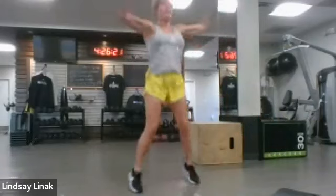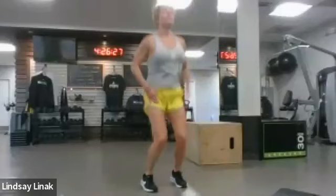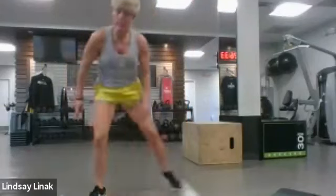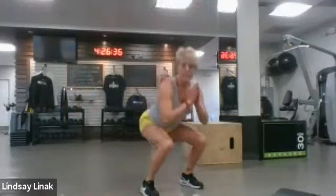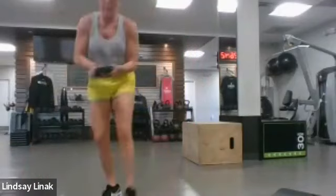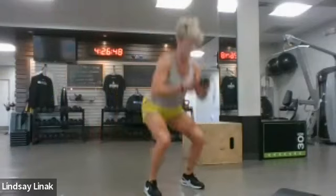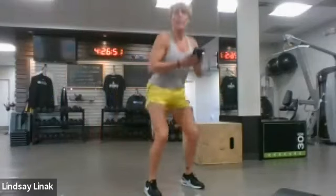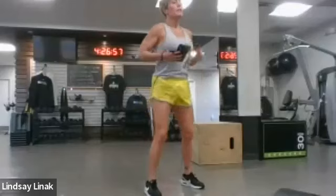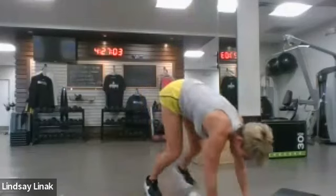Okay, 10, 9, 8, 7, 6, 5, 4, 3, 2, and then we've got our quick body weight squats here. You can go maybe just a touch wider on the second set, right? Straight down, straight up. All right, just kind of sink back into those heels. There we go. 10, 9, 8, 7, 6, 5, 4, 3, 2, and 1. And then we'll set our hands, step out into those mountain climbers.